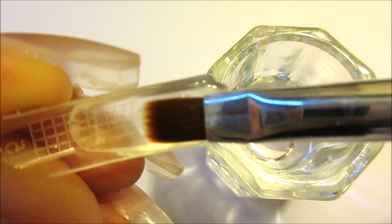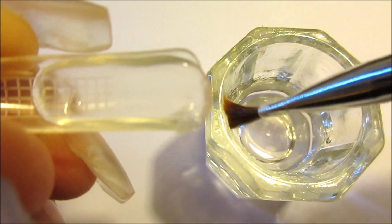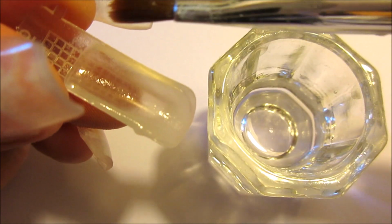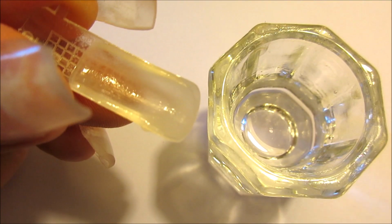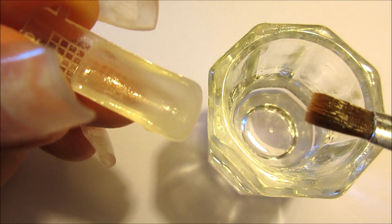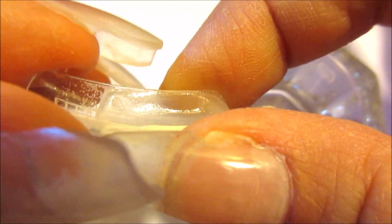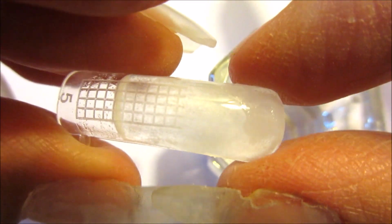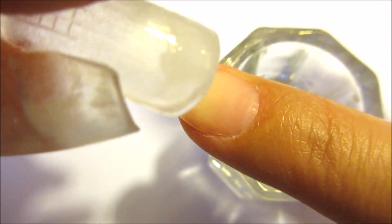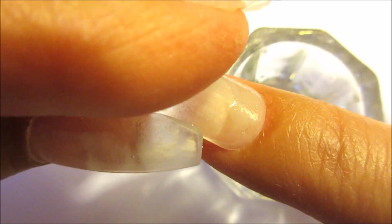Now I begin manipulating the consistency of the polygel with the brush by flattening it to its desired nail length. Then removing the excess polygel material off. Re-dipping the brush into the slip solution, now making sure there is a right amount of consistency of the polygel. Flipping the dual form tip onto my natural nail.